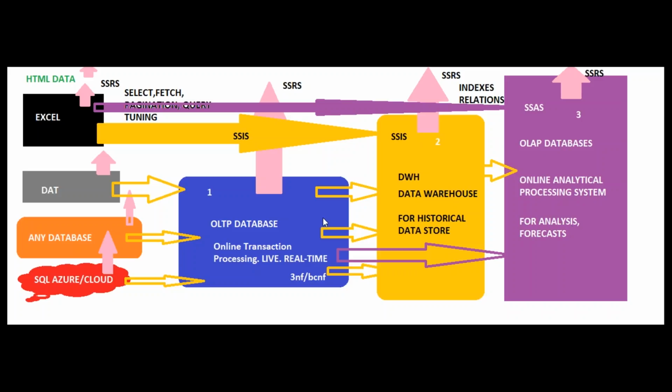So there are 3 independent components called reporting services, integration services and analysis services. To help all these 3 together, we got the 4th component called data quality services. Now, with this information, just have a look at the diagram part carefully. So you got all the data flow from left to right. In fact, right back to left is also possible.